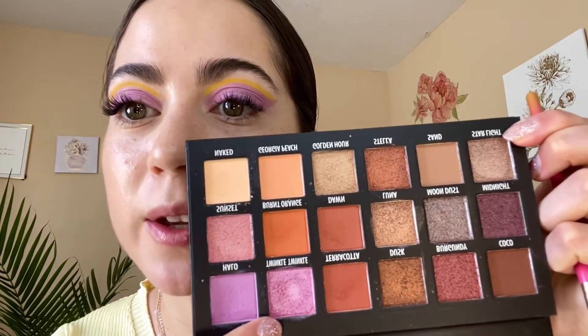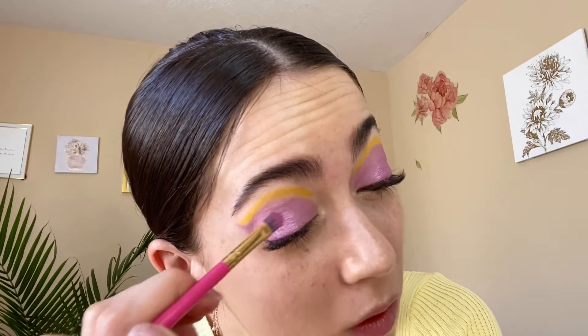The other side is done now. I'm going to go in with Twinkle Twinkle — a really pretty sparkly lilac shade right next to Halo in the palette. I'm going to take that on the other side of that flat brush, wet it, and place this in the center of my lid. Then on top of that for a little extra oomph, I'm going to go in with my ColourPop Super Shock eyeshadow in the shade Ritz for some added glimmer, taking it on the same brush and just placing that right down the center.